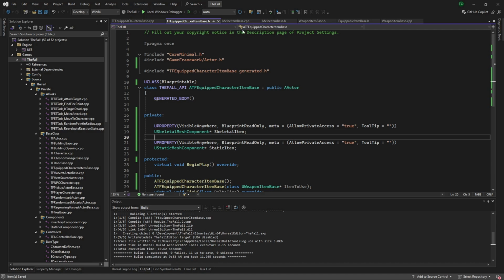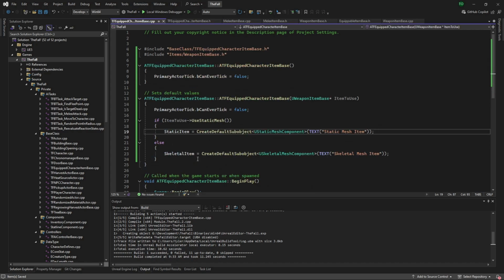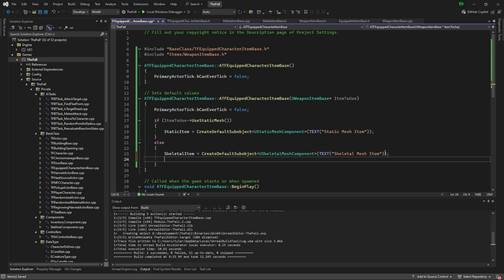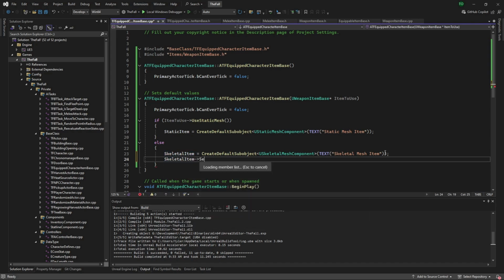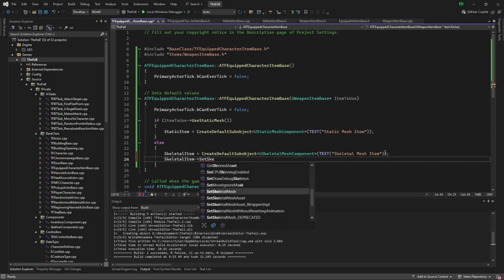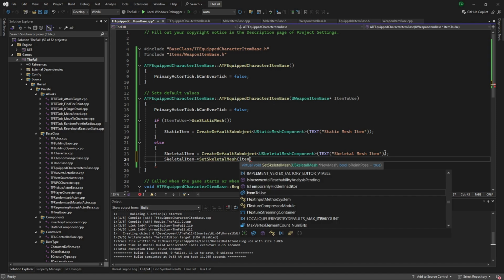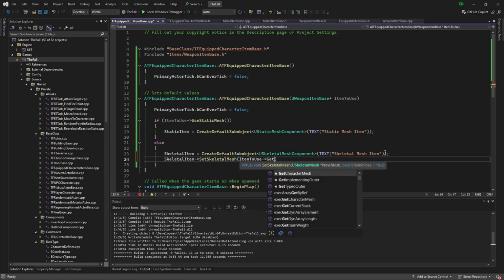So now, we ended off saying, well, we do have some of the logic we need to actually assign the item here. We don't have everything. So the first thing we're going to do is work on the skeletal mesh side of this. Skeletal item, set skeletal mesh, item to use, get character mesh.